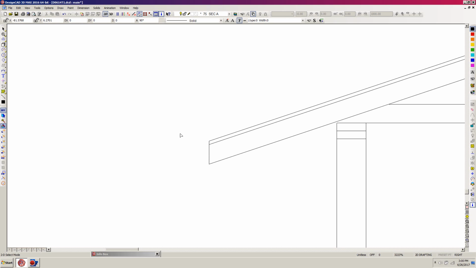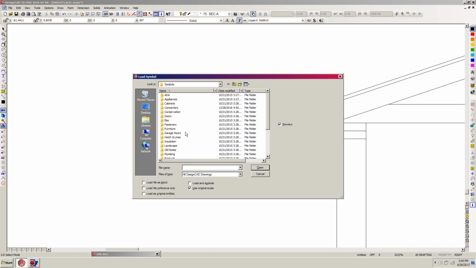Now I need to have a gutter on there, so in order to get a gutter, I'm going to hit Control F9 to go to my symbols, and gutters are in my sim layer, just a basic catch-all for pretty much all kinds of stuff. Double click that to open it up.